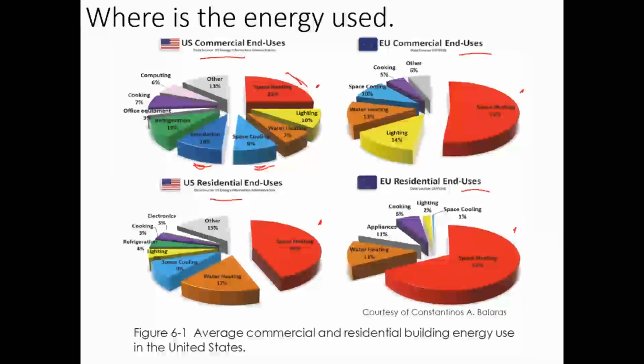And in residential, when you get into residential, water heating comes into play there. You have different schedules and different setups and stuff like that. If you look at charts like this from the early to mid 2000s, you'll notice that lighting has dropped from around 21% to like 10%. Why is this? Well, LEDs. When LEDs became financially viable, the industry moved pretty quickly on that to start saving some money on their lighting bills.